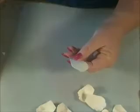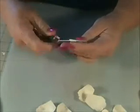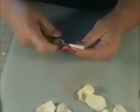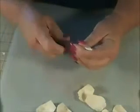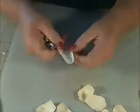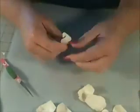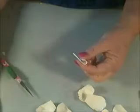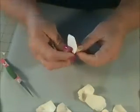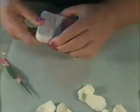Now, another way you can do it is you can just use your tweezers. If I can get a hold of it, you can just give it a good roll. And you can do it that way too, okay? It's going to be a little bit harder to manipulate them around if they're not broken down, but it's doable, okay? So I'm just going to quickly put a little ink on these so that you can kind of see the edges a little more as I do it.